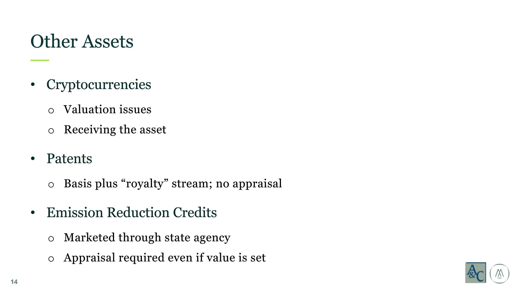All right, other assets. So cryptocurrency, we've been seeing more and more gifts of, including some very large and highly publicized gifts of cryptocurrency to charitable organizations. We probably all know by now what cryptocurrency is, and we also all know that it can be very volatile in price, so valuation is an issue. The donor will need an appraisal. Cryptocurrency is not money, it's not cash, and it's not publicly traded stock, so a donor needs an appraisal to substantiate their deduction and show what the crypto was actually worth on the date of the gift.